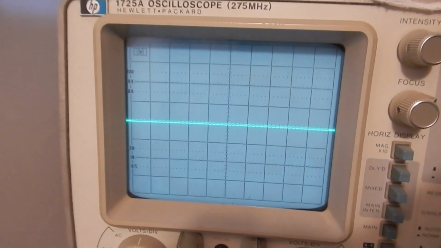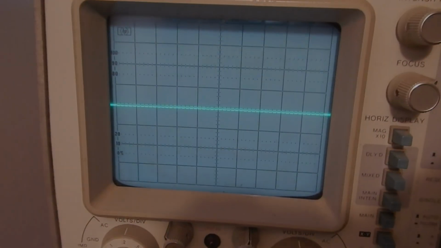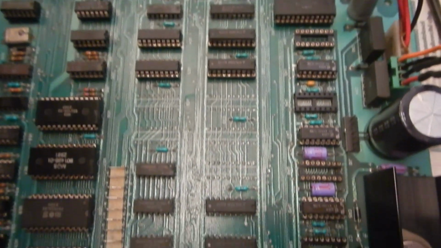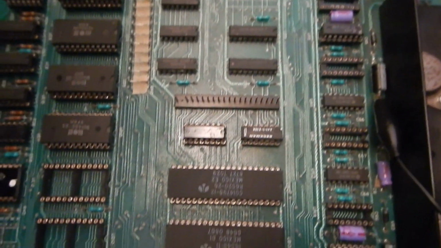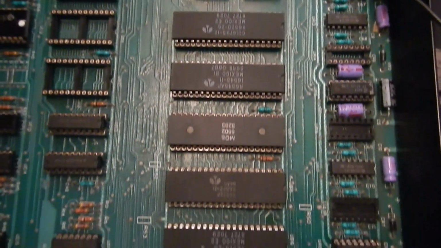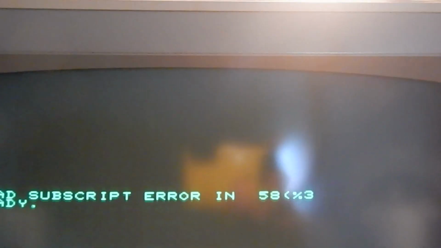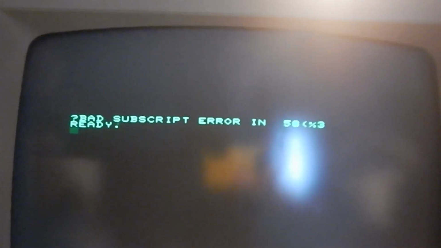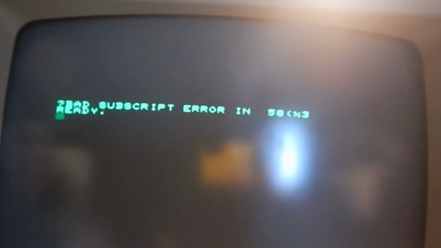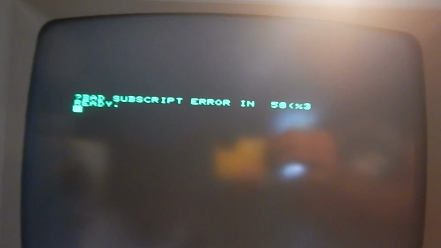Oddly enough, now UA11 looks bad. The first time I tried, I'm sure it looked okay. Since I'm not yet sure if I'm going to pull UA11 or not, I decided to remove the RAM daughterboard and see if there is enough good RAM for the BASIC to start. Well, almost, but at least this kind of error usually indicates a RAM issue.